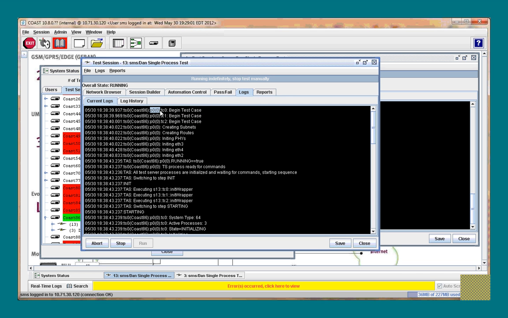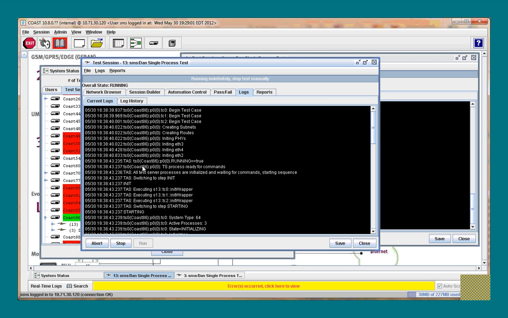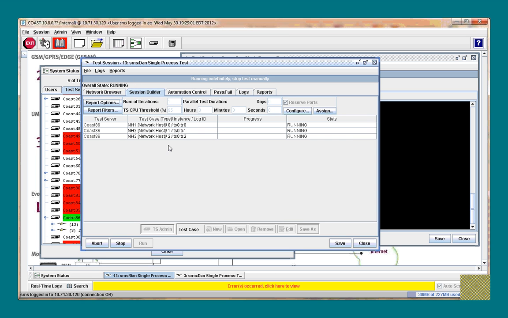And so P0 means this is the 0th process in this test session, and the one in parentheses is the process ID of the test server. So you see P0 is the first process in this test session by index, but it's the 2nd process on the test server indexing. So if you imagine that there's 3 processes on the test server, they can be assigned in any combination, first come, first serve, to the test sessions as you run them. And using this technique with the assignment, you can have 3 test sessions running at the same time.